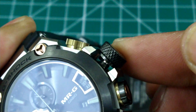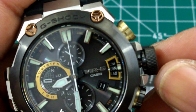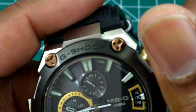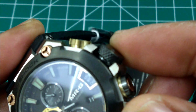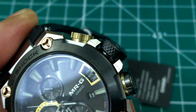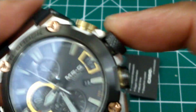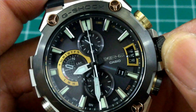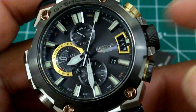You see that crown? It pivots on that stock like there, sort of like a Vostok, so that if you do hit a shock or a bump, let me screw it all the way down to show you. It's always screwed all the way in, and it still moves. See that? That's so if it takes a shock or a hit, hear that? It won't damage the crown because the crown will move, so it won't easily shear off. It does give, so that's pretty cool.